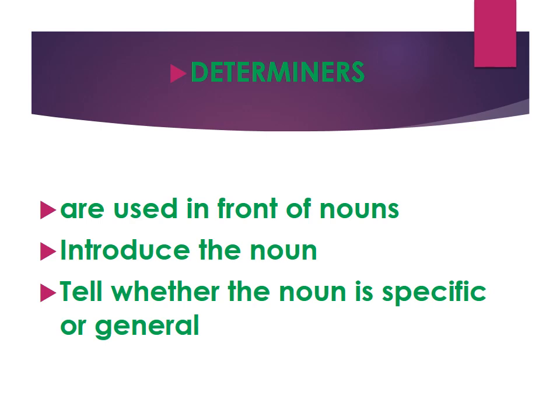Before getting into the topic, let's recapitulate what you learned in the previous session. So what are determiners, students? They are used to introduce the noun. They modify the noun. And where do they sit? They sit in front of a noun. And they also tell us whether the noun is specific or general.